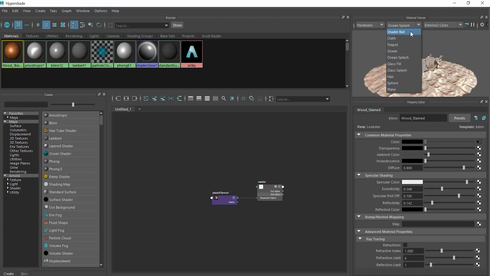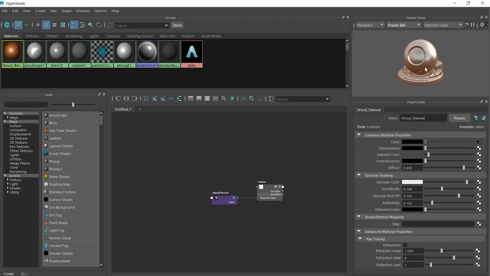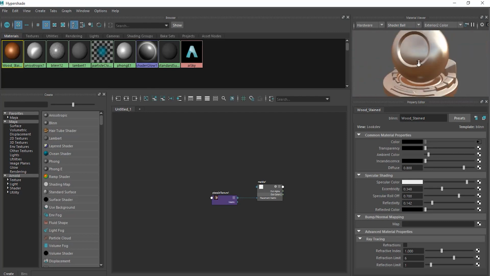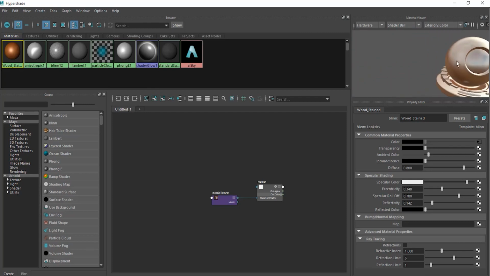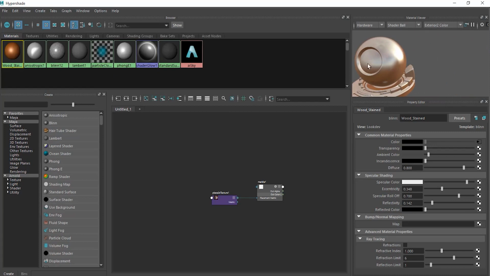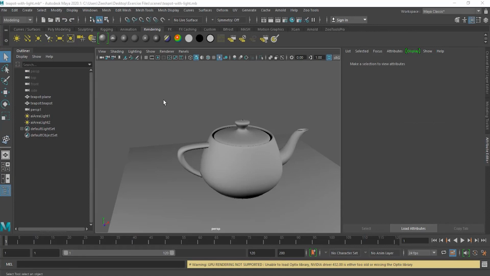But the shader ball is usually the one that a lot of people use because it has so many details that clearly tell you how the material will look on different kinds of objects. It has curves, solid edges, hard surfaces, and so many other things.